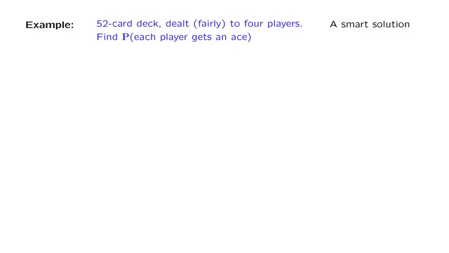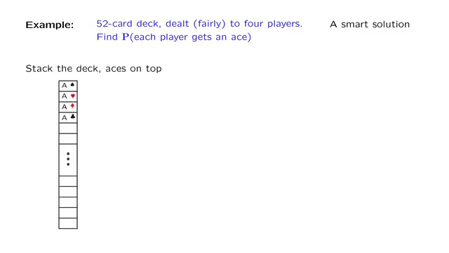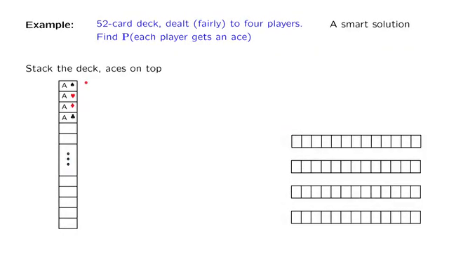We will think about a very specific way of dealing the cards, which is the following. We take the 52 cards, the card deck, and stack it so that the 4 aces are at the top, so they are first. And then we deal those cards to the players as follows. We think of each player having 13 slots of his own, and the cards will be placed randomly into the different slots. So we can do this one card at a time, starting from the top.